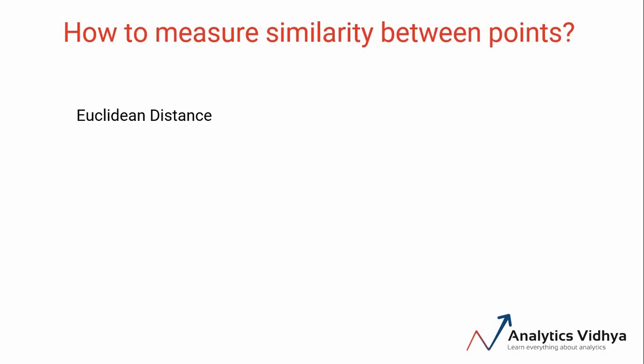How can we say that 2 points are similar to each other? Well, 2 points will only be similar to each other if their features are similar. If we plot these points, then they will be closer to each other. Hence, we can use Euclidean distance, and if the distance between these 2 points is less, it means these points are very similar to each other. On the other hand, if the Euclidean distance is more, then of course it's the other way. It means that the 2 points are not similar.